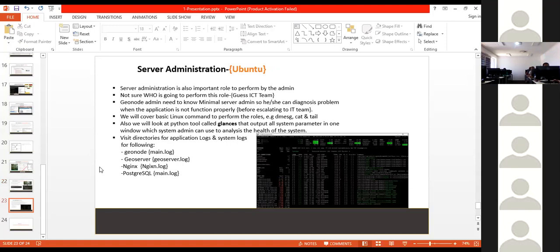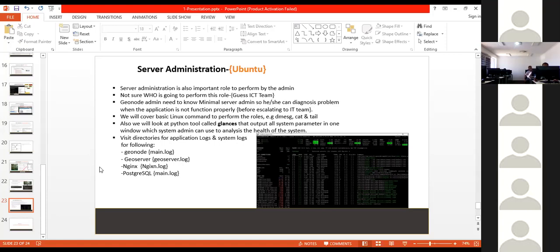And then the last part of the system is server administration. For this section, I don't expect you to understand a lot because this is IT related. But with minimal skills on this, you can diagnose the problem when the application is not really working well.